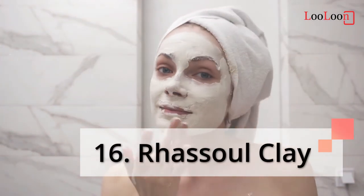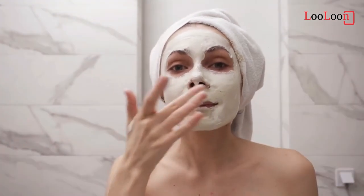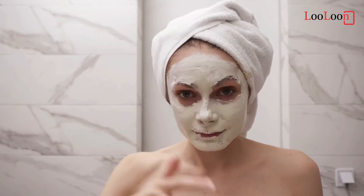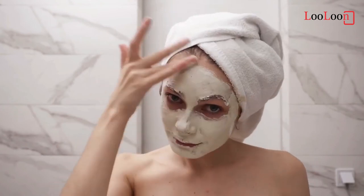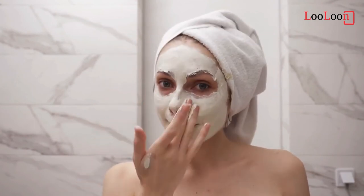16, Rhassoul clay. Rhassoul clay is a natural skin-firming, natural soil material. It is rich in minerals like magnesium, silica, iron, potassium, calcium, and sodium that help firm and prevent sagging breasts. Here's a simple way to use Rhassoul clay to lift your breasts.